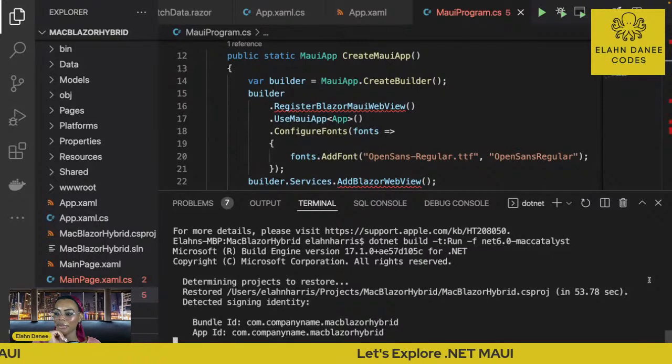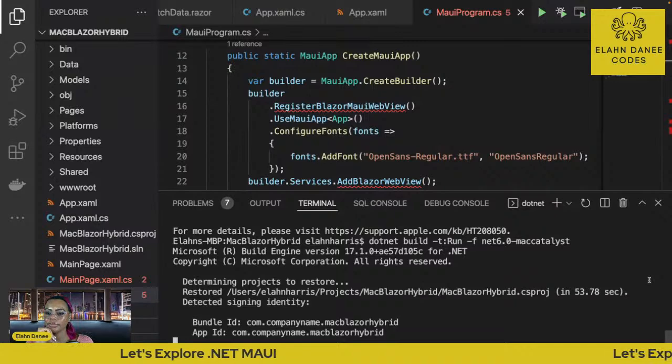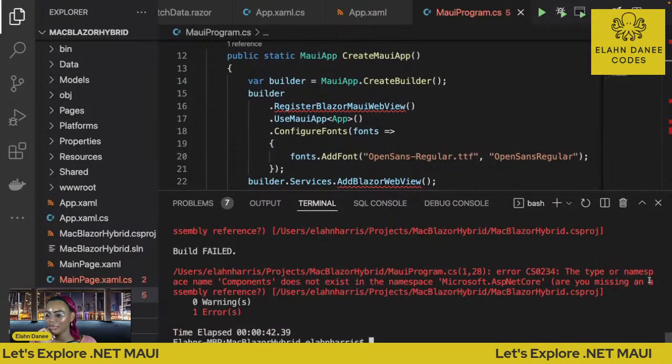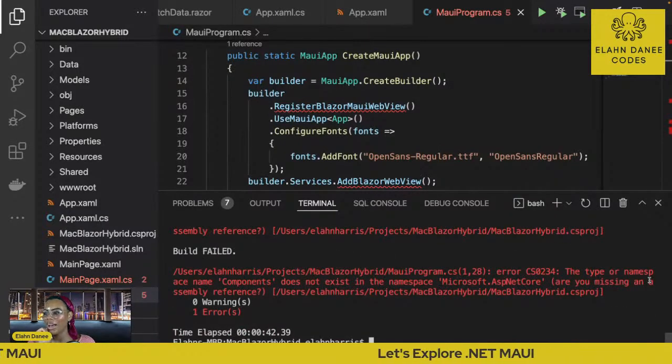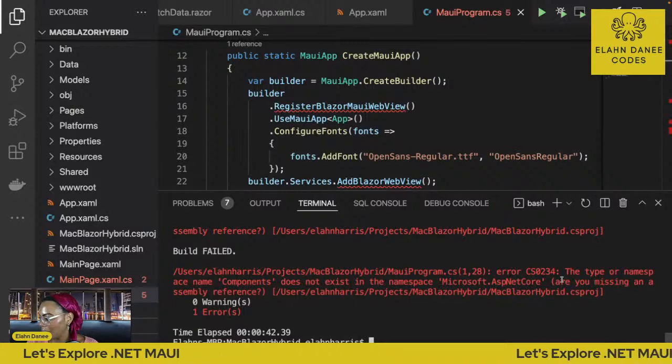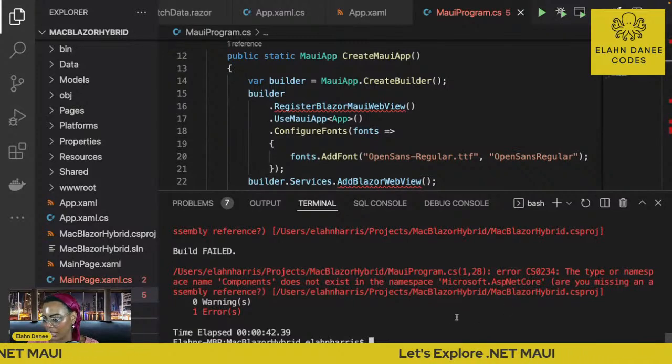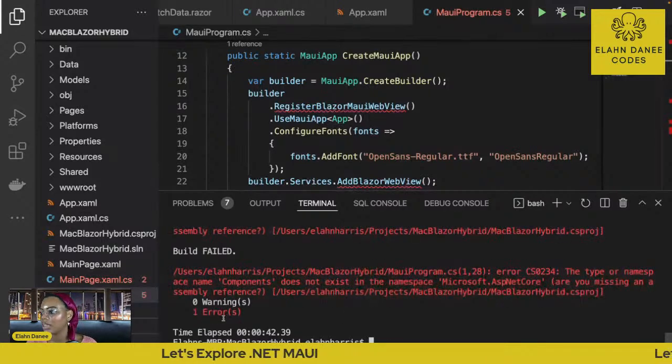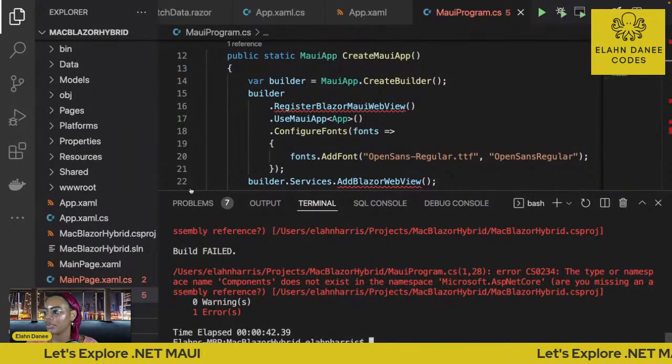But maybe it's something that we can tackle. One error, look at that. Wow. Okay, that's good. That's really good. All right. The type of namespace name components does not exist in, all right, that's something that I'm missing. And that's something I can find as well.